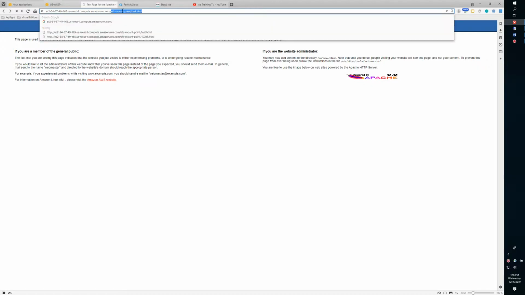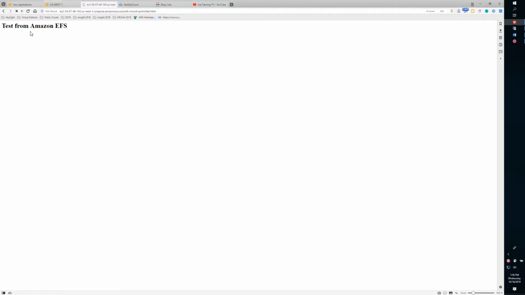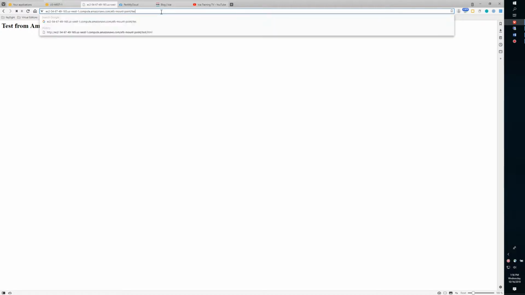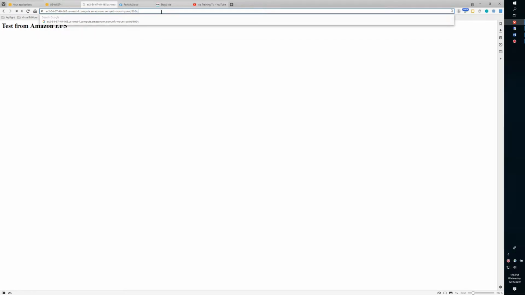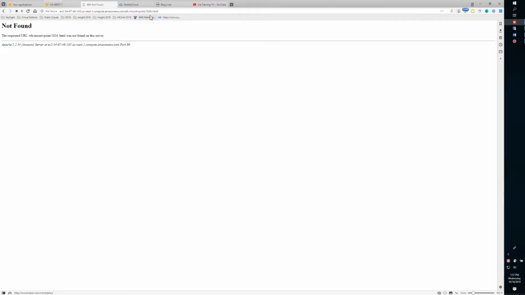And so I just want to validate that I've got an EFS mount point here. And let's see if there's like a test page there. So I'm testing from some EFS, Elastic File System. So I've got a front-end web server that's front-ending basically an Elastic File Store where I serve my files. That'll be useful later on when we go to autoscale. But for now, I just want to check some pages here and basically see that we have a corpus file that we use when we're doing IXIA to IXIA testing. So we've loaded that up on the web server, and it's 1024K.